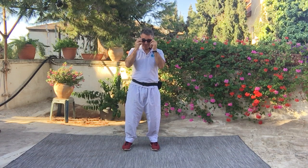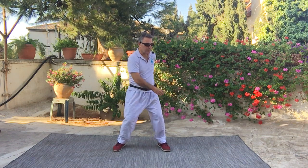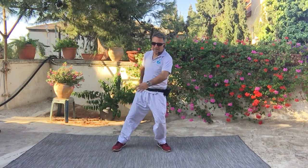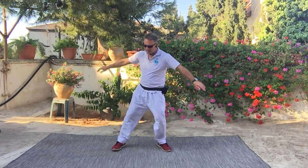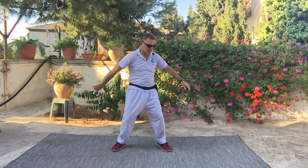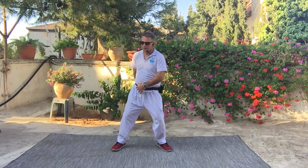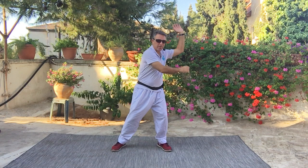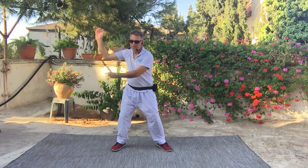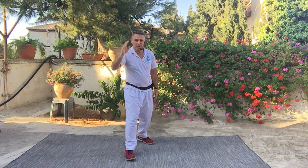Okay? And we move on. Now we are actually starting the warm-up. The proper warm-up starts with a relaxation, letting go of the arms. Swinging arms. Cha, cha. And once again I tap on stomach and back, and I make the pulse meet in the middle, so my expanded awareness now becomes aware of my center line. The center, the very center point of our body. Pow, pow, pow, pow. Let's chop the air. Big sword, and we chop it. 1, 2, 1, 2, 1, 2, 1, 2. One foot forward.